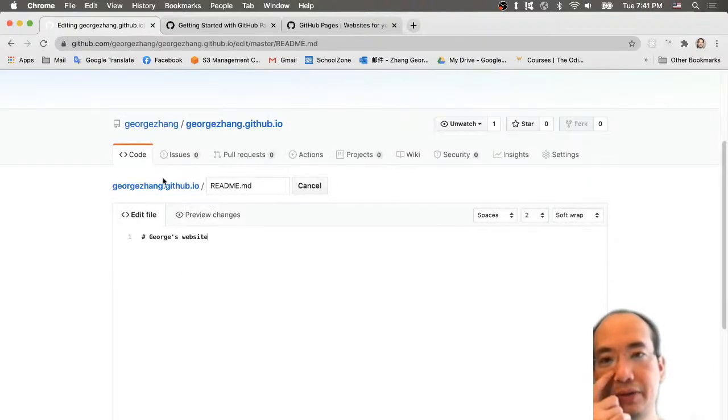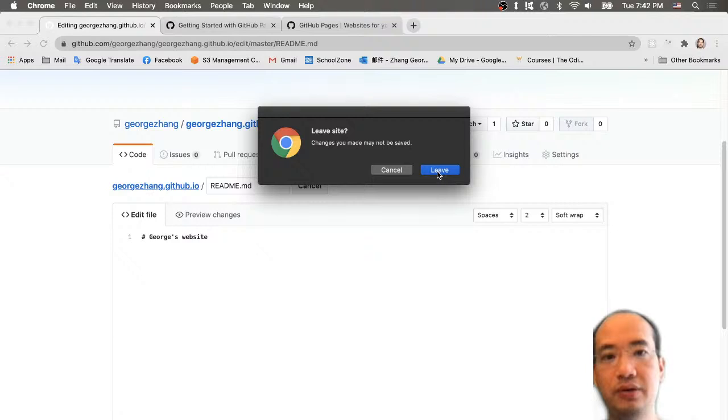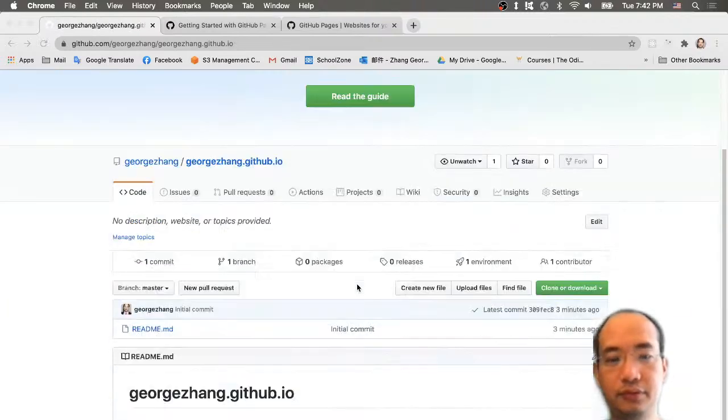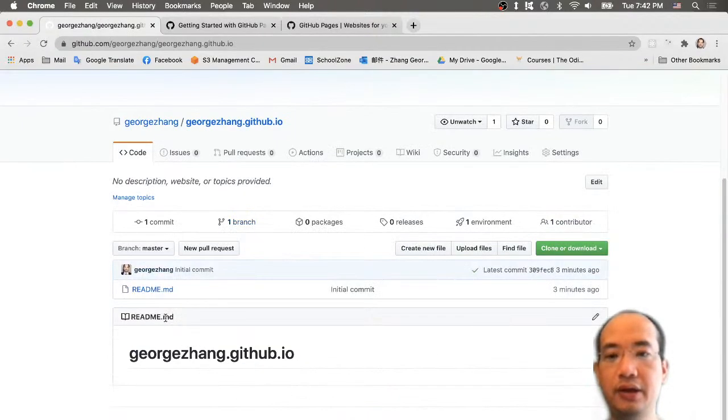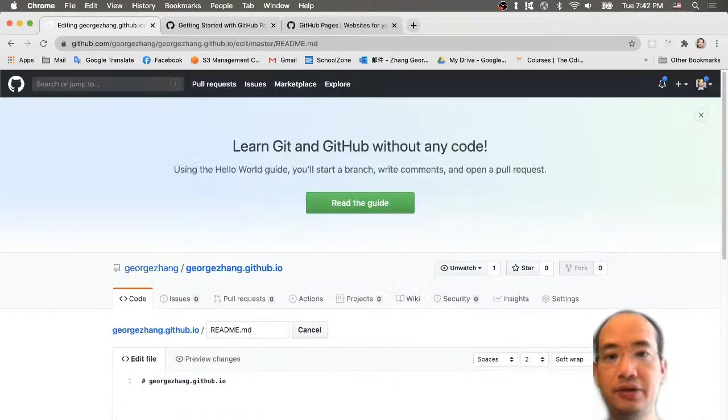You just go to your GitHub site, and you click on the README in your repository, and go to the pencil on your right hand side.